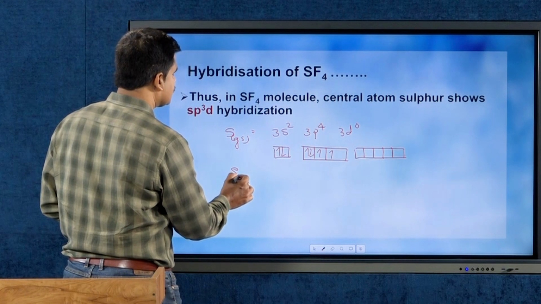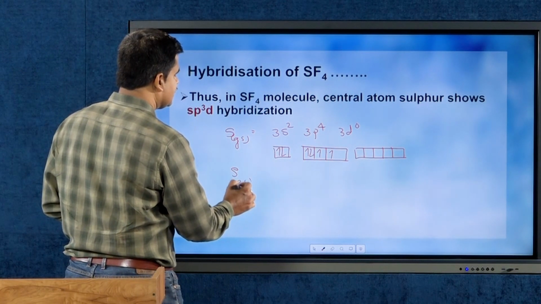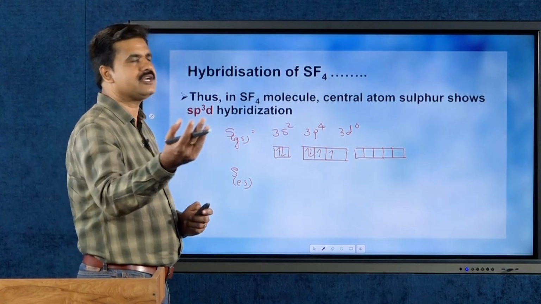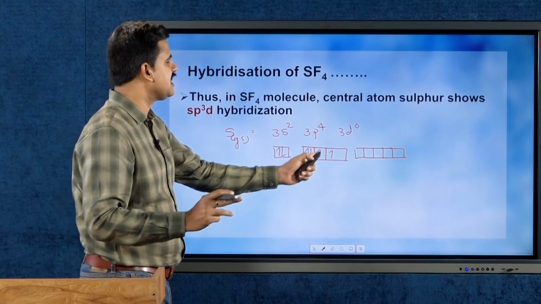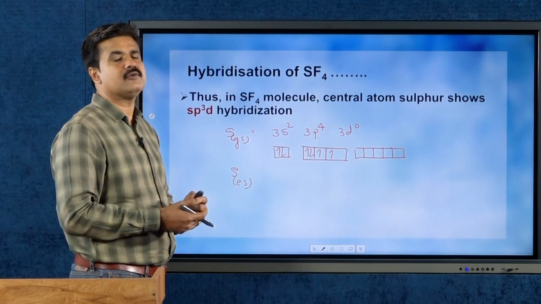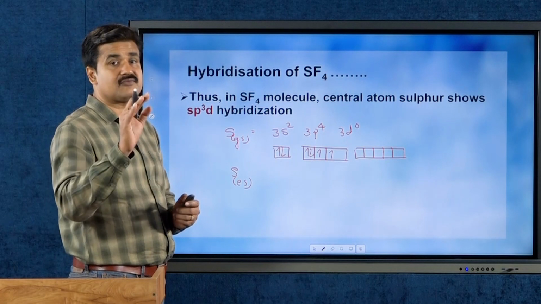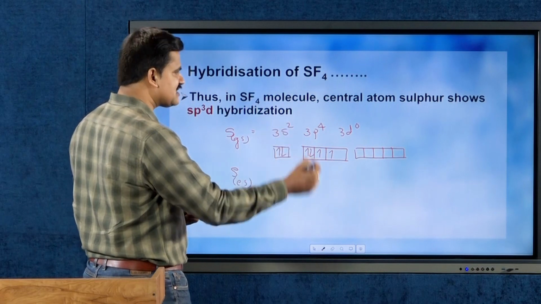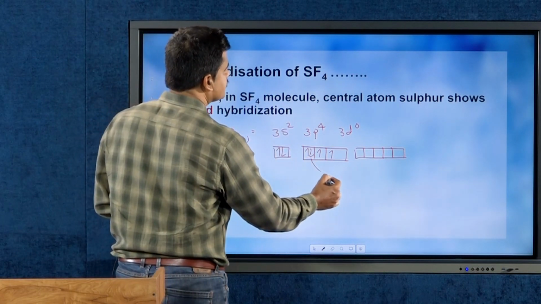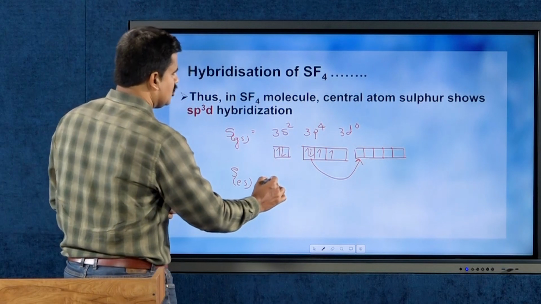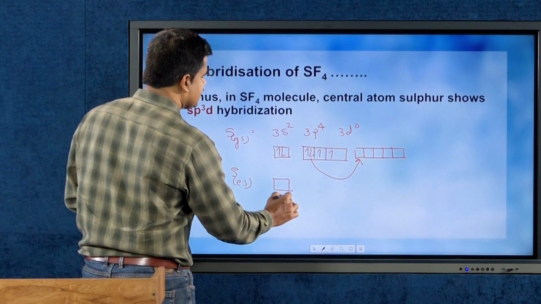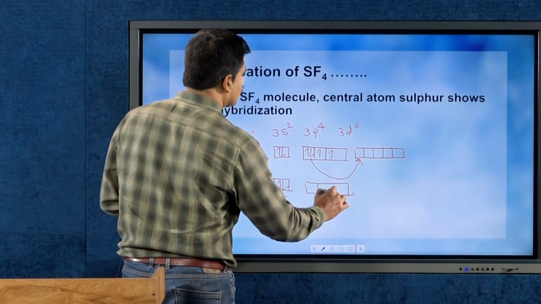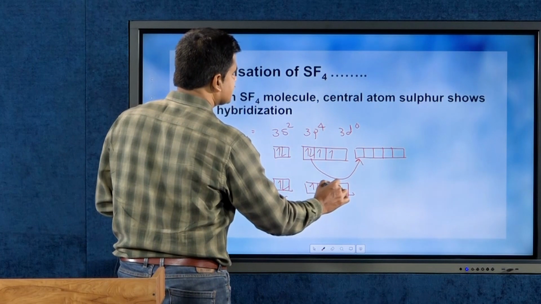Now let us think about what happens when electronic excitation occurs in the sulphur atom, leading to a new electronic configuration. It should be noted that here there are only 2 half-filled orbitals, but for the formation of the SF4 molecule we require at least 4 half-filled orbitals. For that, in the excited state, the paired electron from the 3p subshell gets promoted to 3d. So the new electronic arrangement is like this. This is 3d, there is no change, and in the case of 3p, 1 paired electron gets promoted to 3d. So this is now exactly half-filled.